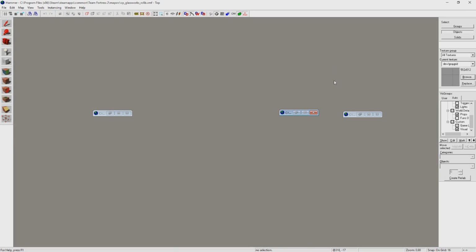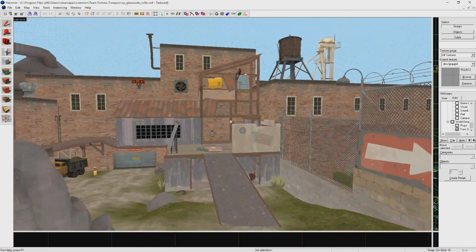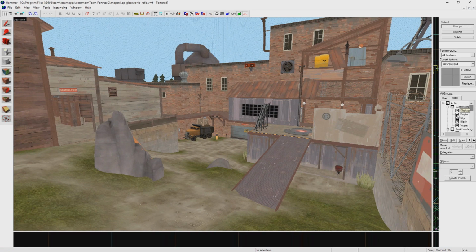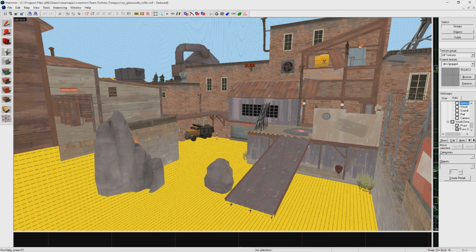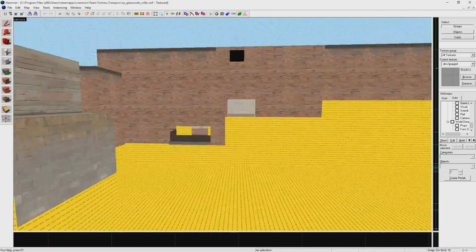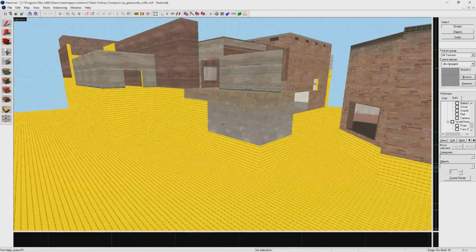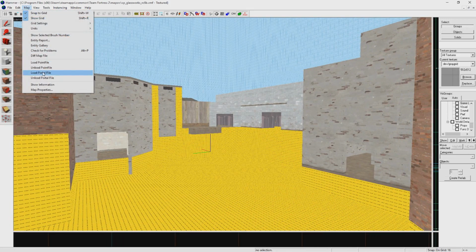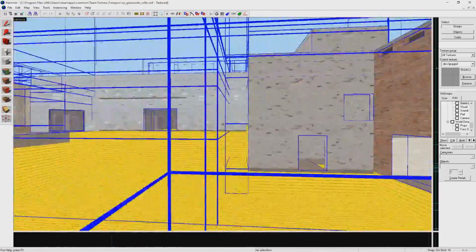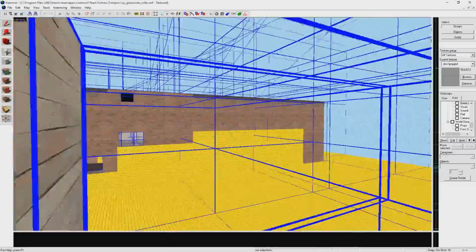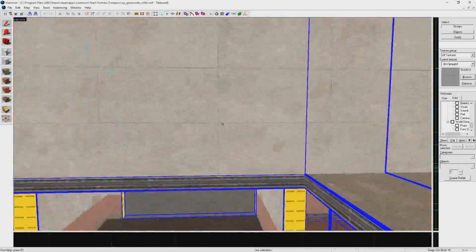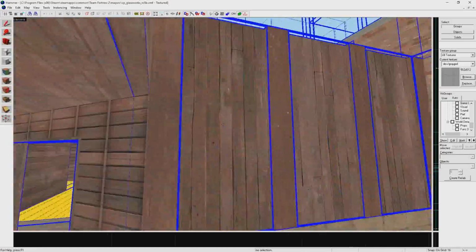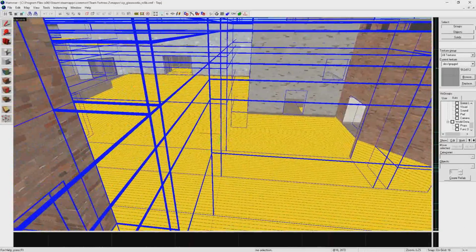So to show you some more complex examples of func_detailing in completed maps, this is my map CP Glassworks with all of its world brushes, props, func_detail, and displacements turned on. Turning off the func_detail, props, and displacements, you can see the underlying shape of the map that the compiler factors in when it's determining visibility. It's pretty drastically different from how you see it in game. Here's what the portal file for it looks like. On a somewhat related note, the yellow material you're seeing everywhere is nodraw, which is used to make a face not render at all, useful for places not able to be seen by players. This is another form of map optimization, but again something we'll go into in a future chapter.